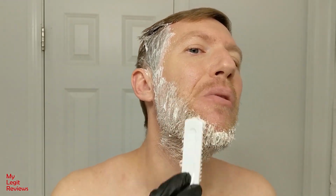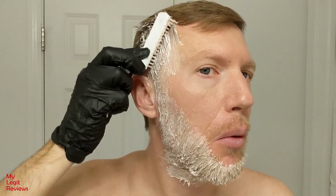Now this does say you're supposed to keep going until it turns a color. It's just staying white. I'm not seeing any color come out of this at all. Maybe that's because it's the light brown. And it's just not going to be a color. Yeah, this is just way too much for my light, thin, fine hair.